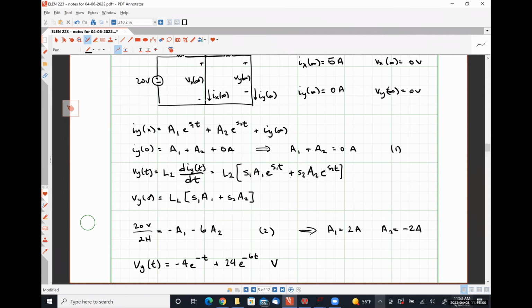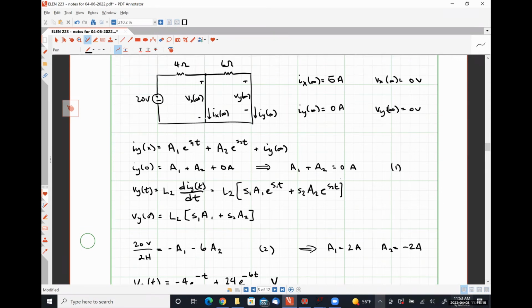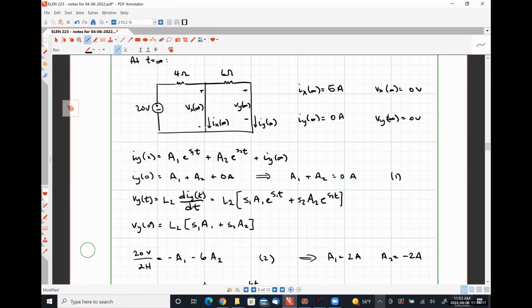And the second question is a clarification. So the reason why IY at infinity is 0 is because IX is a short circuit. Exactly right. So let me scroll up just a smidge here. Okay. So because IX is a short circuit, all of the current entering this node sees a short circuit path or a 6-ohm resistor path. So all of it will choose the short circuit. You're 100% correct there.